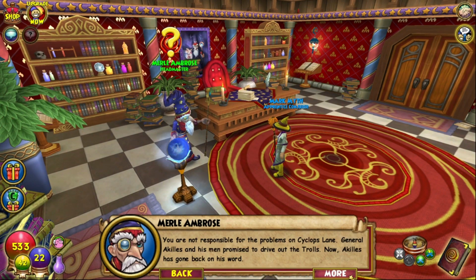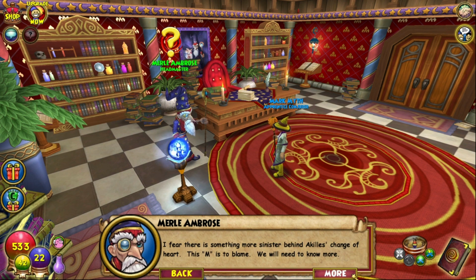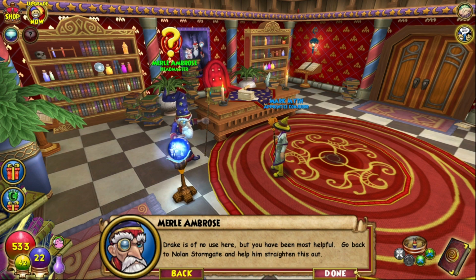General Achilles and his men promised to drive out the trolls. Now, Achilles has gone back on his word. I fear there is something more sinister behind Achilles' change of heart. This M is to blame. We will need to know more. Drake is of no use here, but you have been most helpful. Go back to Nolan Stormgate and help him straighten this out.